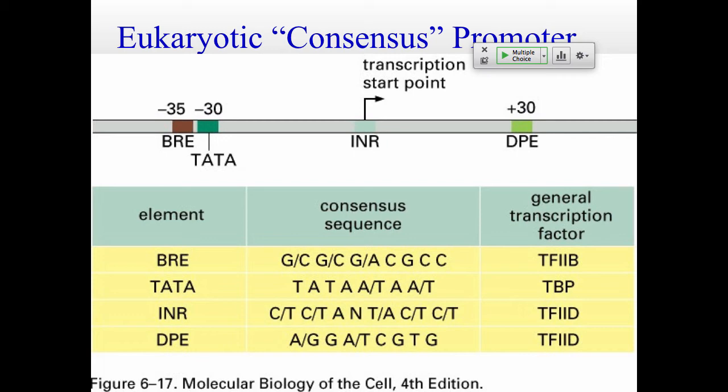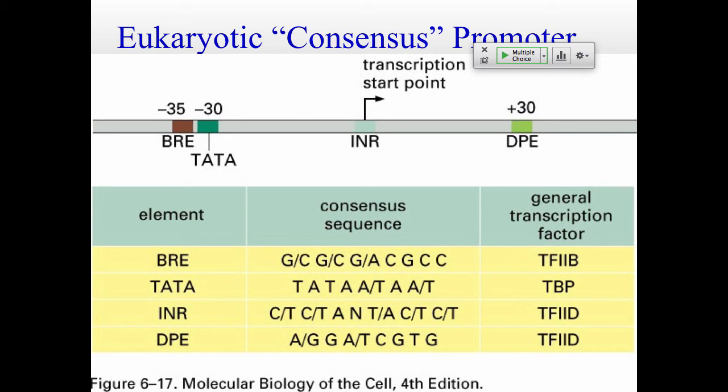Okay, so what are we looking at here? TATA box we already talked about. Here it says it's minus 30. In some cases it says it's minus 25. Turns out it's actually pretty variable. Unlike in bacteria, where you have a really clear minus 10 and minus 35, the TATA box can be a bunch of different places here. The TFIIB recognition element can be in a bunch of different places as well. And what this means is just looking at DNA sequence, like we were talking about before, it's actually really hard to tell where these promoters actually are. So just staring at the sequence is not necessarily going to tell you that.